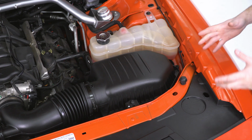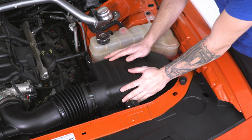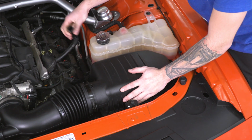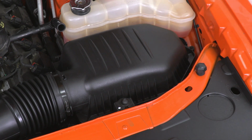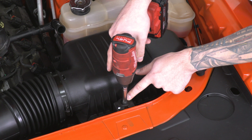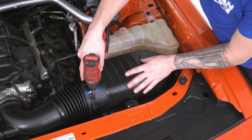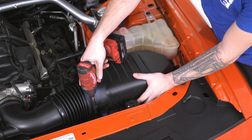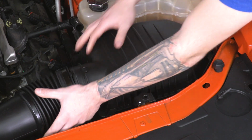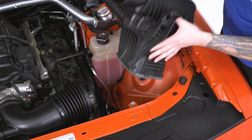The uninstall is extremely easy. All we need to pop off is our factory heat shield with the filter. Now in order to do that, step number 1 is to remove your crankcase breather hose. Just pull straight back on that. The second step, grab your impact gun or your ratchet and an 8 millimeter socket, remove the retainer bolt holding that onto the frame. We're going to set that aside and loosen up this clamp holding the heat shield to the factory tubing. From there you can disconnect, lift straight up, and the factory heat shield is removed. You can set this aside.